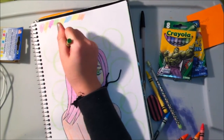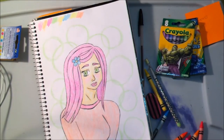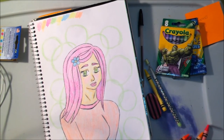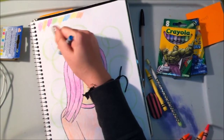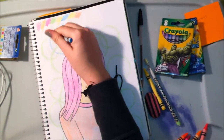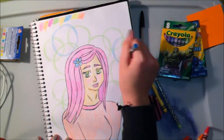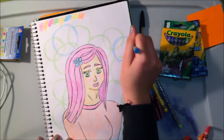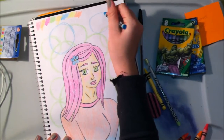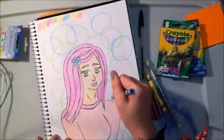What I'm doing here is drawing circle things with the green, and I'll do that with some other colors to add more detail. She still looks a little cross-eyed — like she's looking at her finger right at the tip of her nose. I'm like, stop it picture, you're not really doing that.